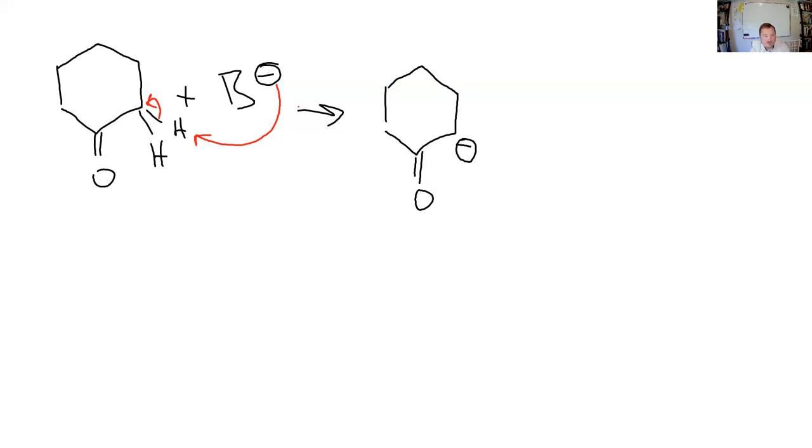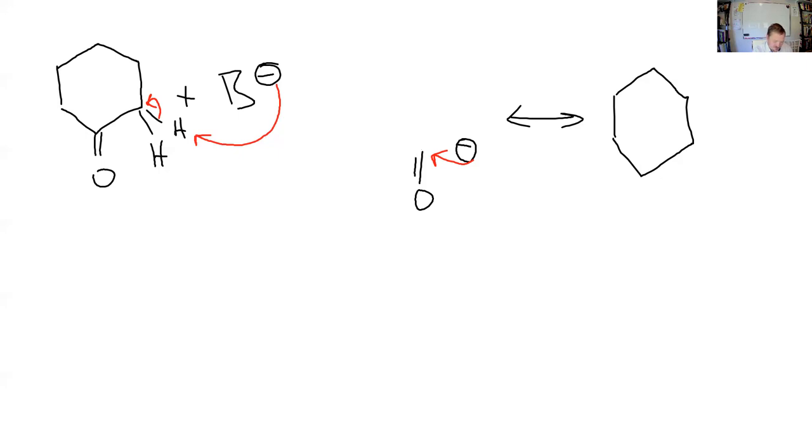If we're under basic conditions, forming the enol is effectively the same thing. Once we deprotonate and see that elimination reaction, we have a resonance structure. The bromide could be the base. Typically, we would want to see a stronger base like sodium ethoxide or sodium hydroxide or LDA. If we're under basic conditions, we are not under basic conditions, right? Because we started this by saying this was acid catalyzed. So I started in the wrong spot here.